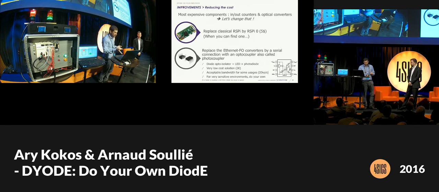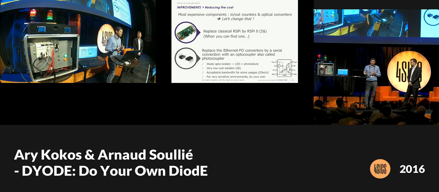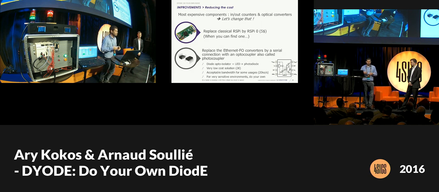Of course, and that's our idea, if you work in a very sensitive environment, maybe you will not trust a black box integrated circuit. So it's a better idea to create your own directly with all the components. So you buy the photodiode and the LED, and you build your own kind of circuit.